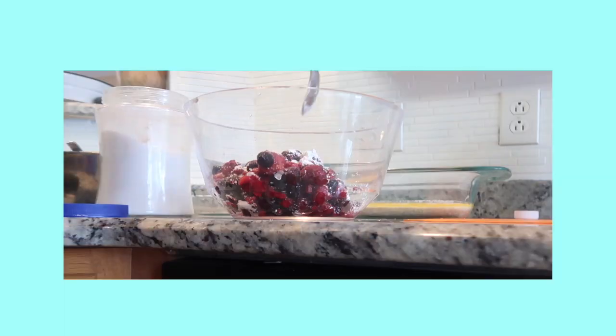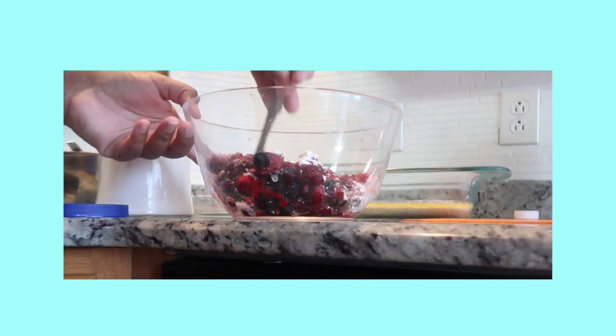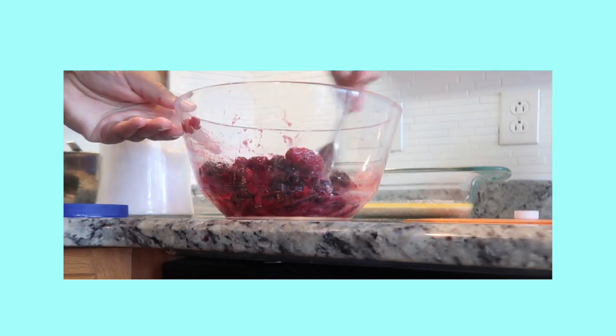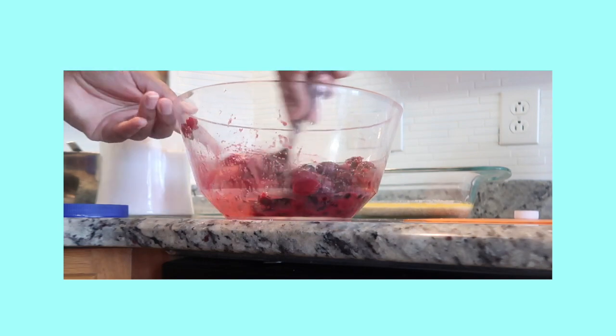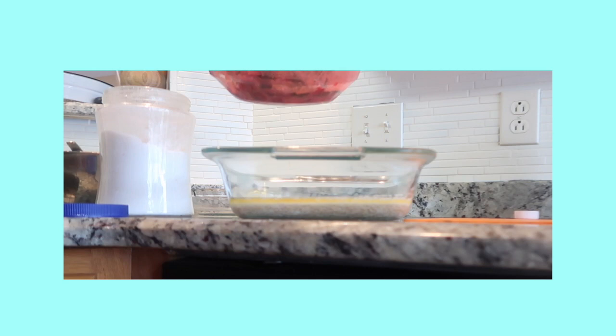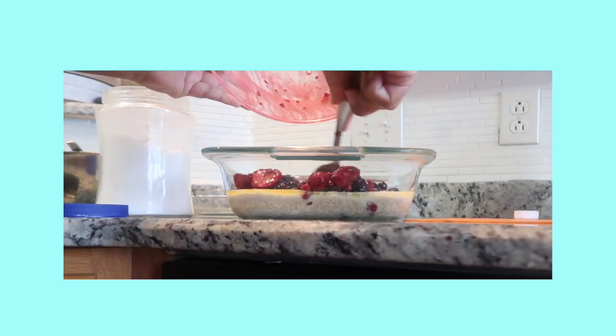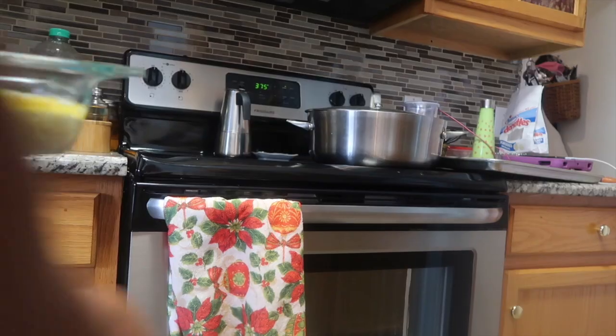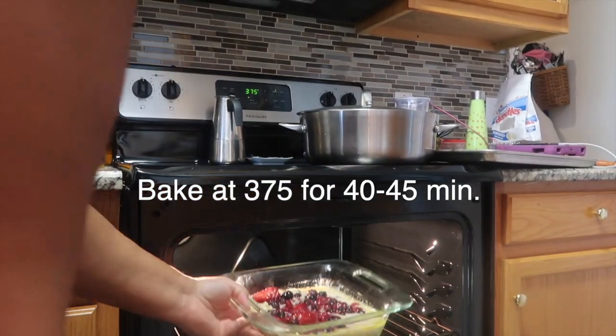You can adjust the sugar to your liking. You can use a different type of sweetener. I just used plain white sugar and cornstarch. The cornstarch will thicken the fruit, and you're done. You put this in the oven for about 40 to 45 minutes, and it's so delicious. I've never made this Louisiana Cobbler mix before, but it was delicious.